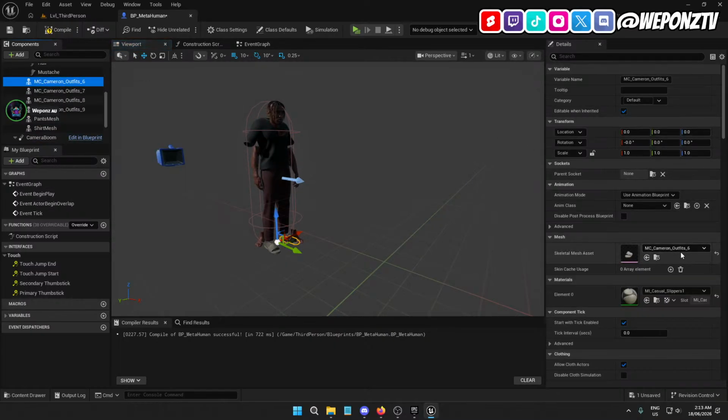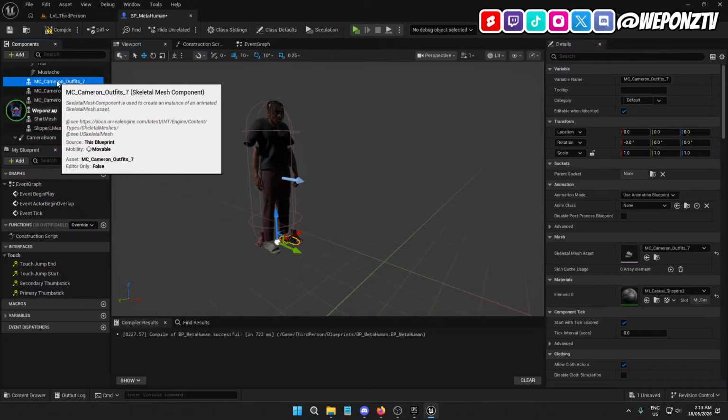Go to there. That one is a slippers left. You can probably rename these to make it make more sense. Slipper left mesh. Slipper left mesh.